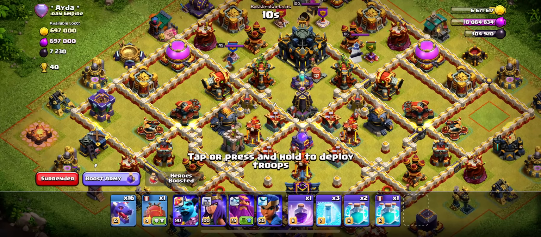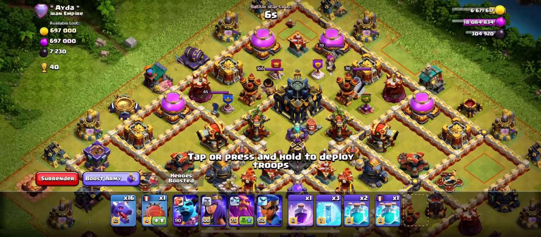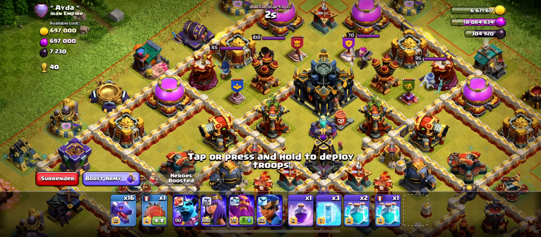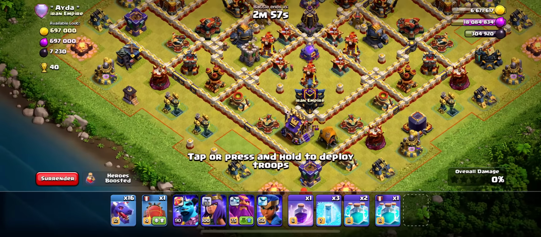I'm just trying to debate, should I line up a shot for the air defenses? Or should I take out the sweepers and set off the invisibility tower? I don't know. I'm going to take my time here. I'm not going to rush anything.